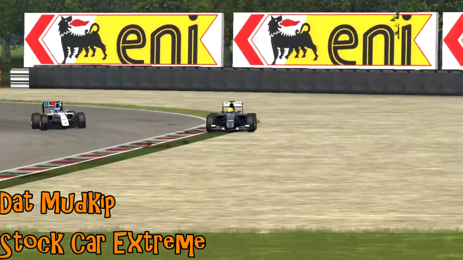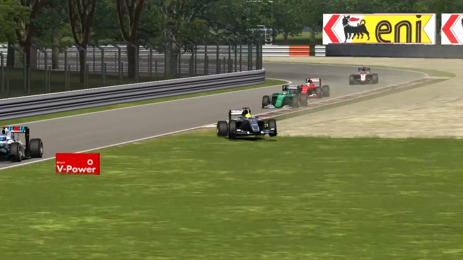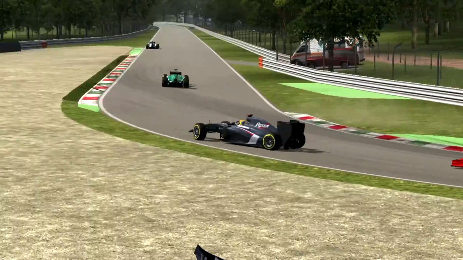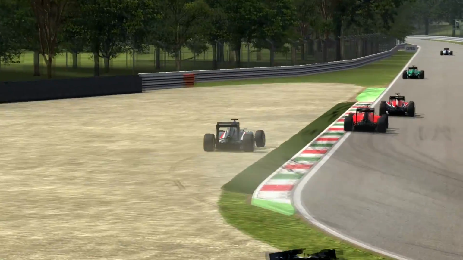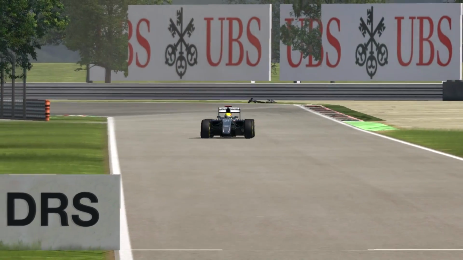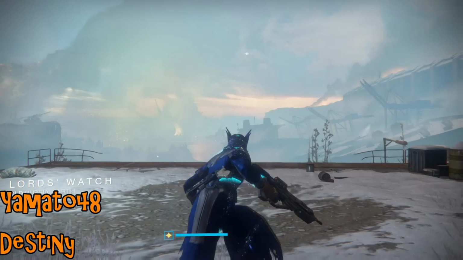That Mudkip on Stock Car Extreme runs a little bit too wide. Monza is fighting for control, can't quite bring it back together before his car pirouettes around and lands amazingly well. Lost a front wing, sure, but you would expect that to be a much bigger crash. Amazing it managed to come back down and land on its wheels.